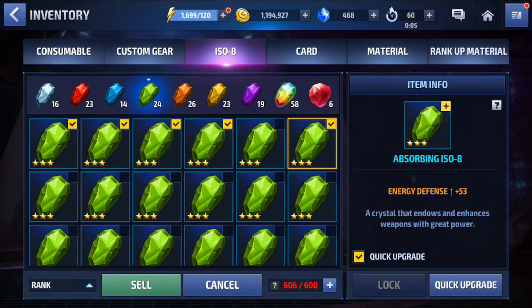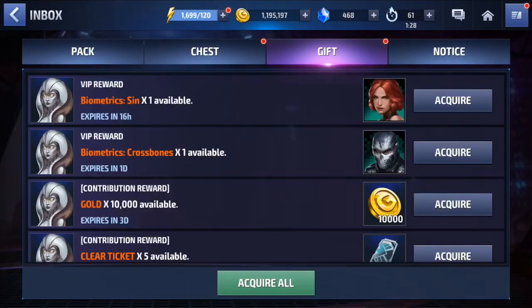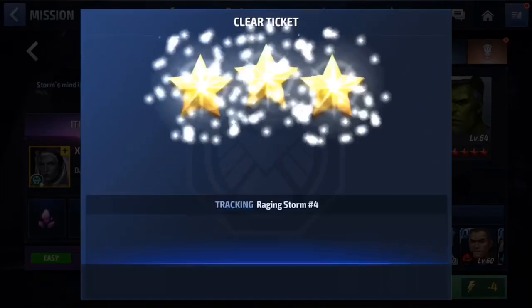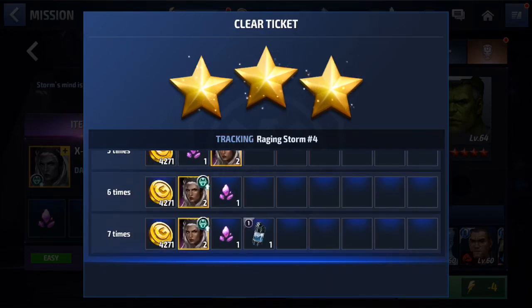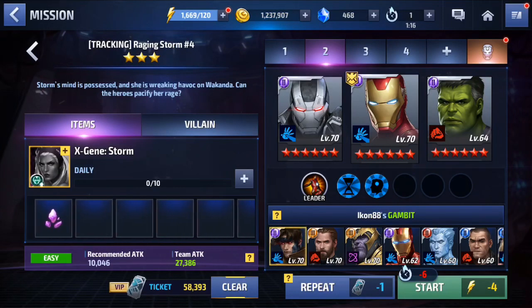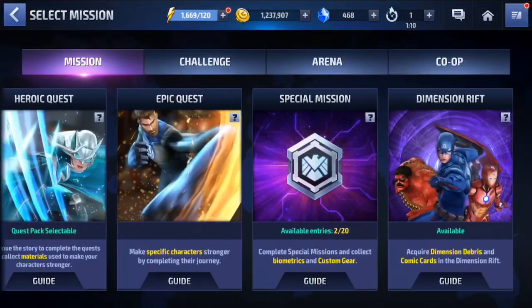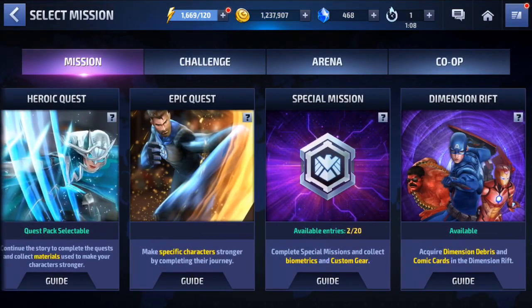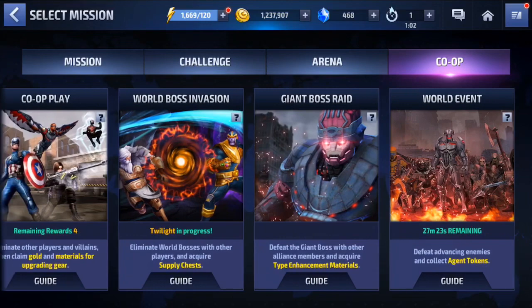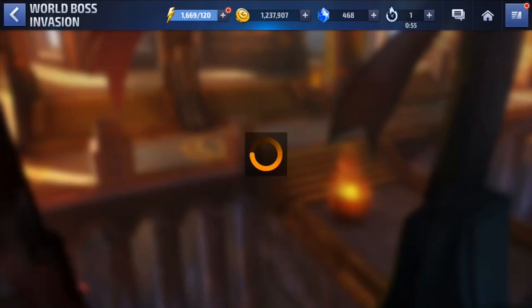So we got 200k from special missions, about 400k from dailies, about 230-240 from Venice, over 2 or 3 million in co-op. Definitely not Dimension Rift. Do not go to Dimension Rift looking for gold. You could get gold, but you're not gonna get a lot of gold, and I wouldn't recommend it because it takes a lot of energy.